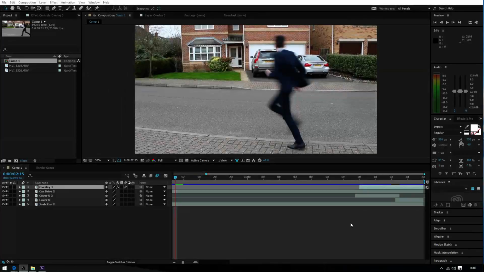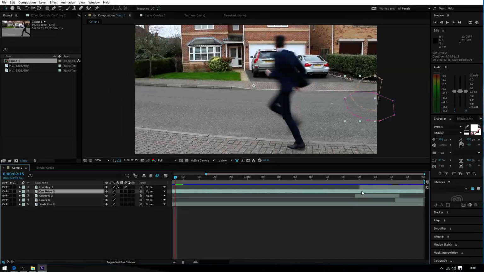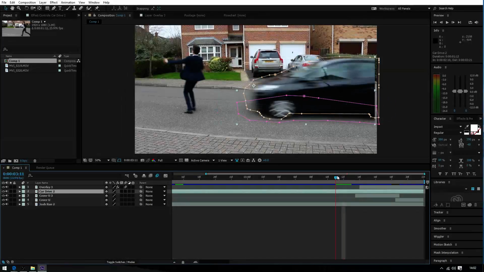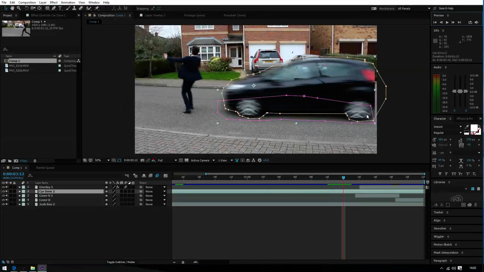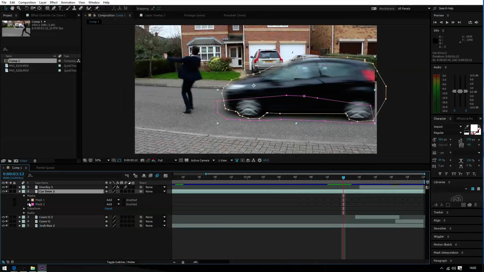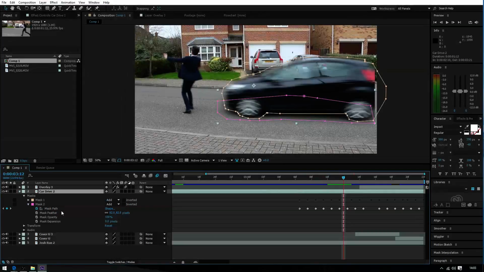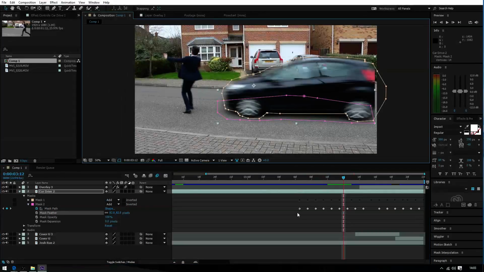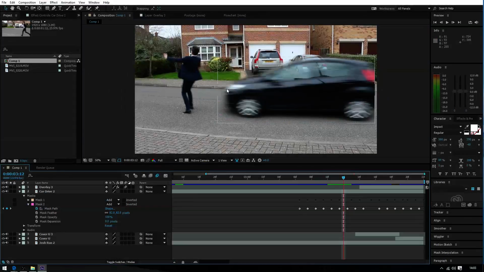So I already knew about masking, layering and tracking, and as you can see on this layer here, I tracked out every single frame of the shot and selected all around the body of the car and all around the shadow. And on top of this I created a feather, which I knew what it did but I didn't realise how effective it was. So as you can see, with the feather, the shadow and the actual car itself looks realistic. It looks like it's actually part of the video, not a layer imported on top of a clip of me running across the road.